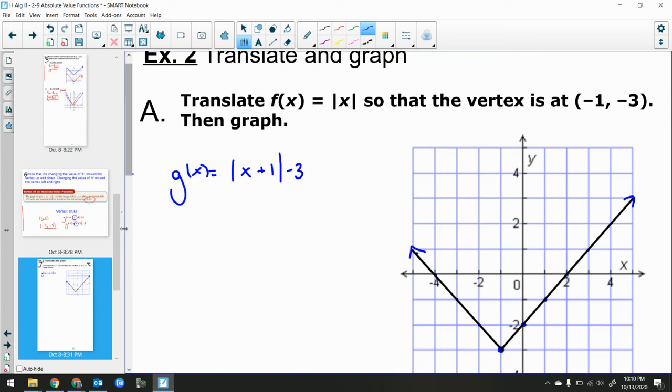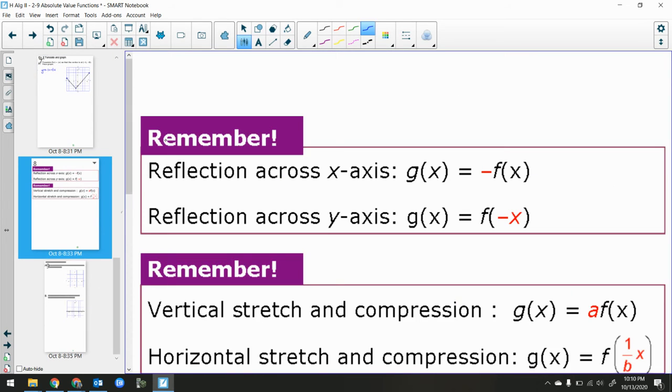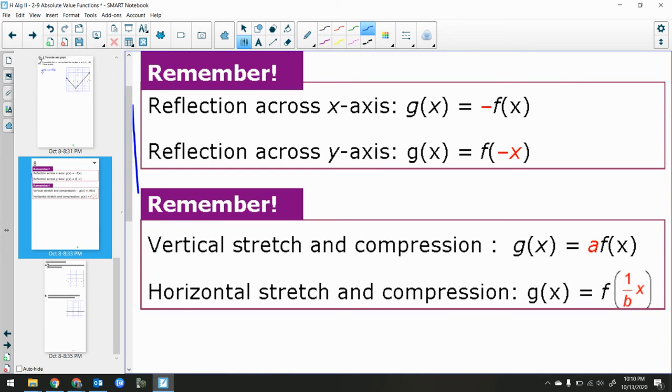All right. So let's talk about what happens when we change the slope. Well, sorry, reflections too. Taking a look at the reflections, if it's a reflection across the x-axis, I change the y value, so this is going to be negative f of x. And if it's a reflection across the y-axis, I'm going to change the x value, so this would be f of negative x. Notice that this negative would go on the outside, since it's on the outside of f of x, it would go on the outside of the absolute value. Since this negative is on the inside of f, I'm changing it so that the negative would go inside of the absolute value.